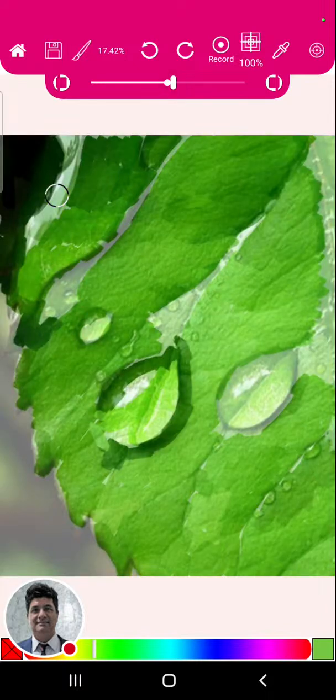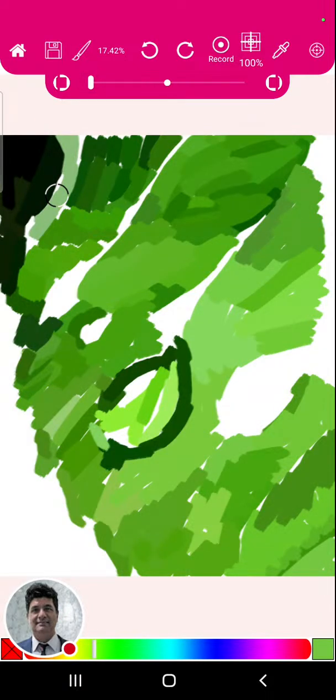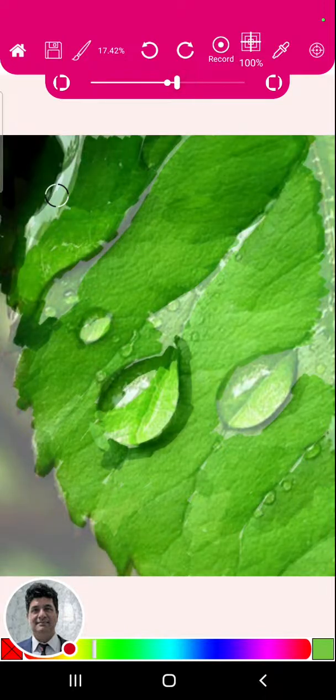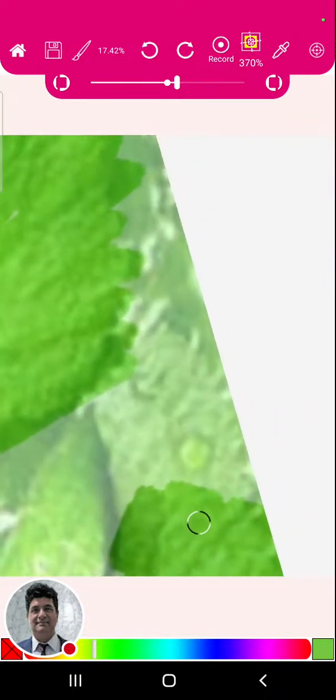Oh, let's see what we got here. Now, see, by doing this, we've laid down tones, and it's really very similar to painting with traditional materials. Basically trying to replicate the tones with the oil colors or acrylics or the watercolors. Yeah.